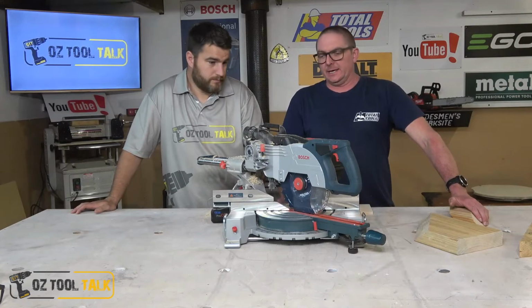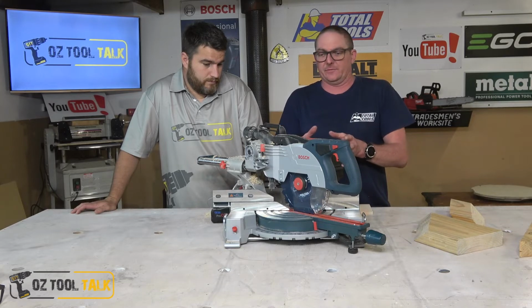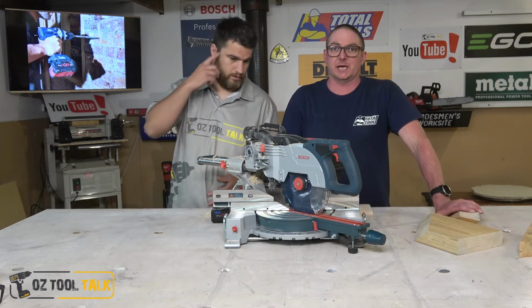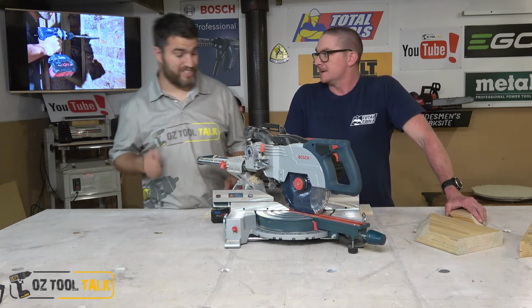G'day folks, today, absolute whiz banger. We've got Bosch's 8.5 inch cordless droppy, the GCM 18V-216. Very nice. 216 millimeters.